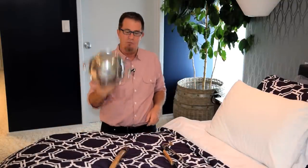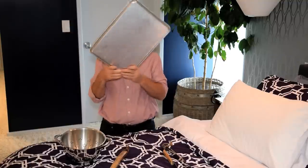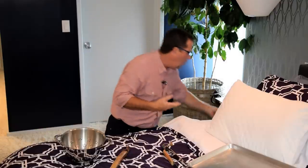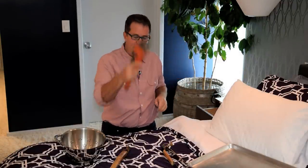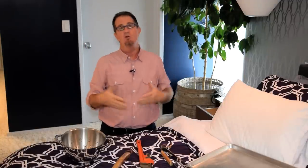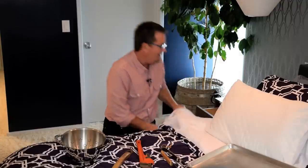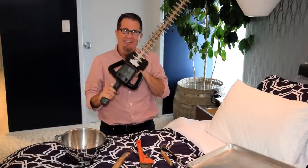I'm guessing that if you start searching through your master bedroom you're going to find some pretty interesting things that simply do not belong in that bedroom. In every master bedroom I've gone into, when I've looked under the bed or opened the bedside drawer, there have been items that do not belong — kids' toys, tools, car parts — you name it, I've found it. So simply gather all these things together and put them in a pile.